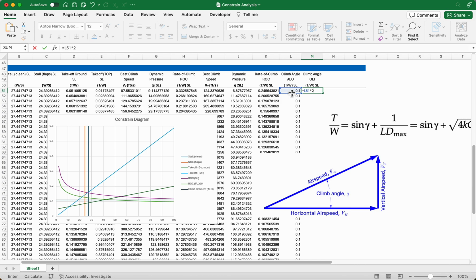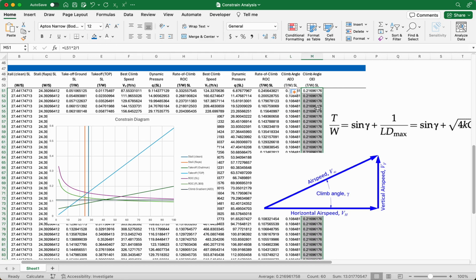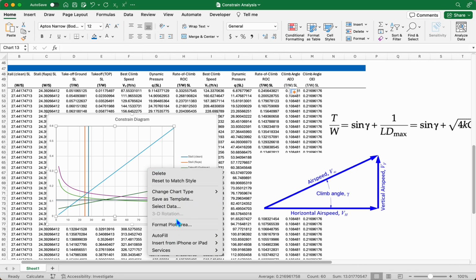So let's say we have a two engine aircraft. So our thrust to weight ratio doubles, essentially. Now you see a lot of decimal places here. These aren't showing a lot of decimals. But if we add a few more, we can see this is, you know, properly not 0.1. We copy these down. Now let's include this. This might be a better indicator of our actual climb angle or climb gradient requirement.